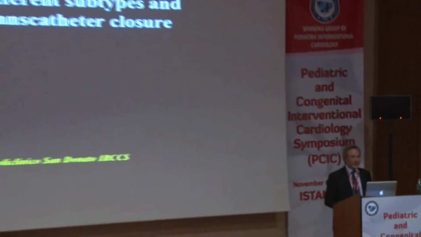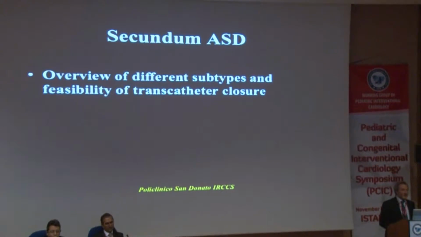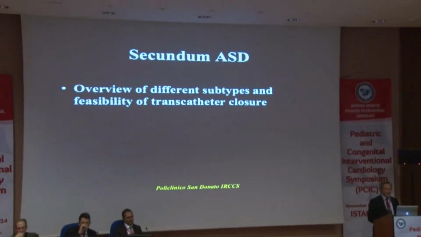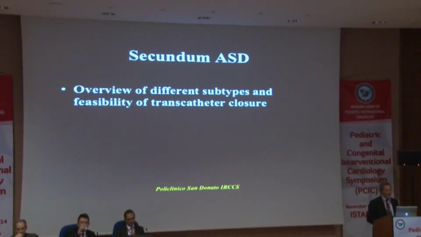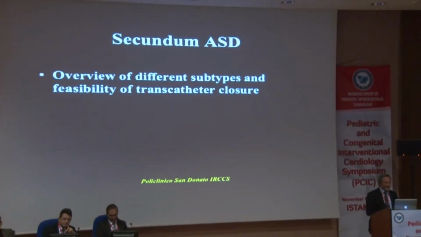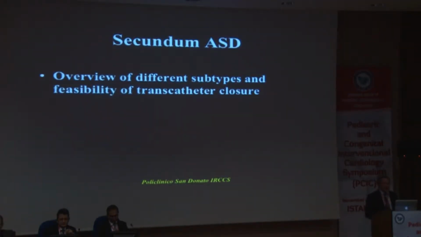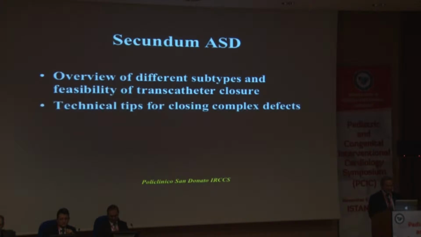Simple situation, the ASD closure. Unfortunately, not all ASDs can be closed, and some are more difficult, some easier. What is going to be the definition of difficult ASDs? Well, if you cannot close it properly, it is a difficult ASD. I think it's worthwhile giving some observations and some tips and tricks in some situations where the technique can be difficult.